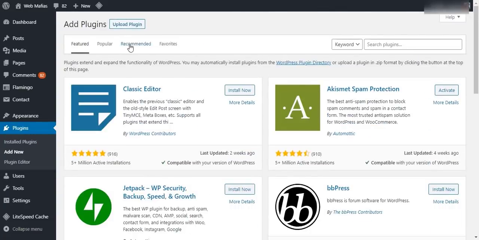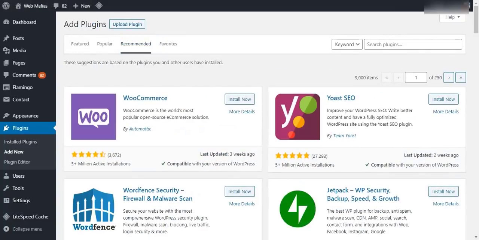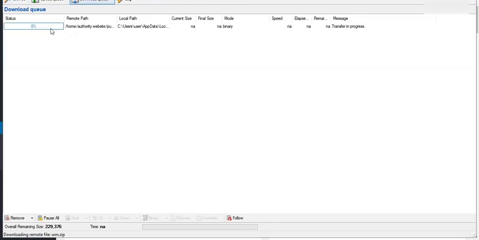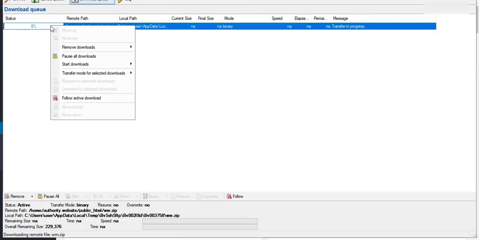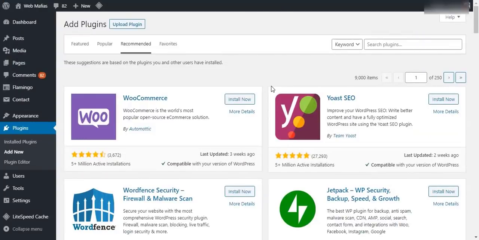Okay, so yep, we have plugin recommendations from the community, so we'll try and check that out as well. We'll also try to download this directory, so it's not working as of now. So we can use Yoast SEO as well.